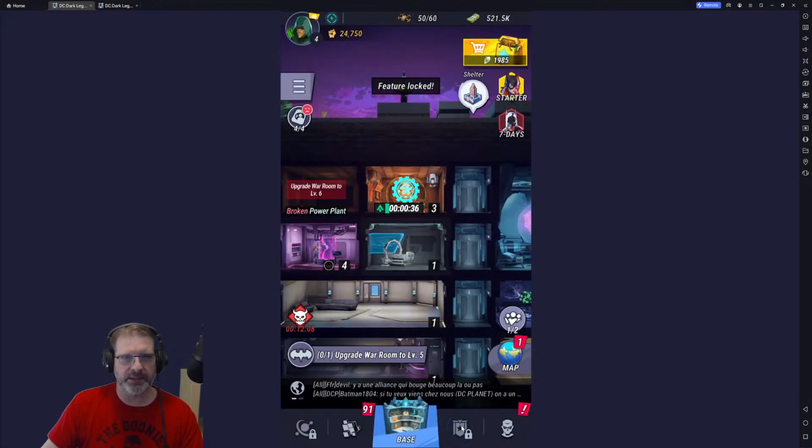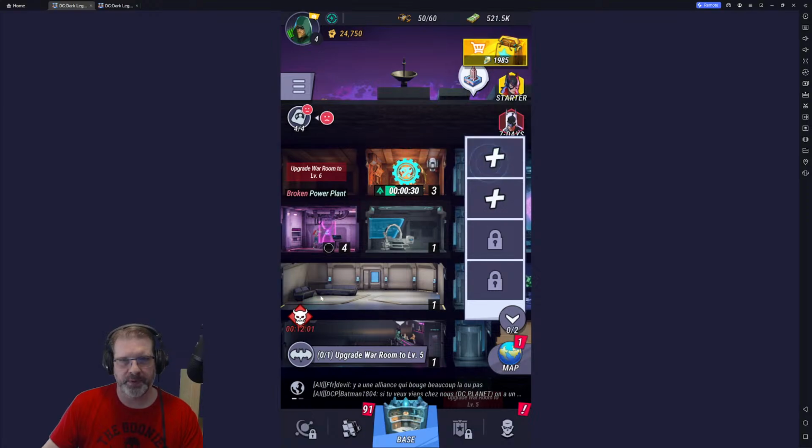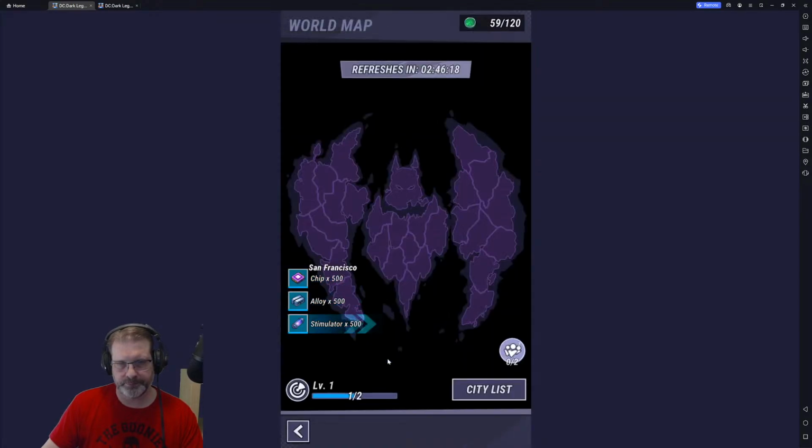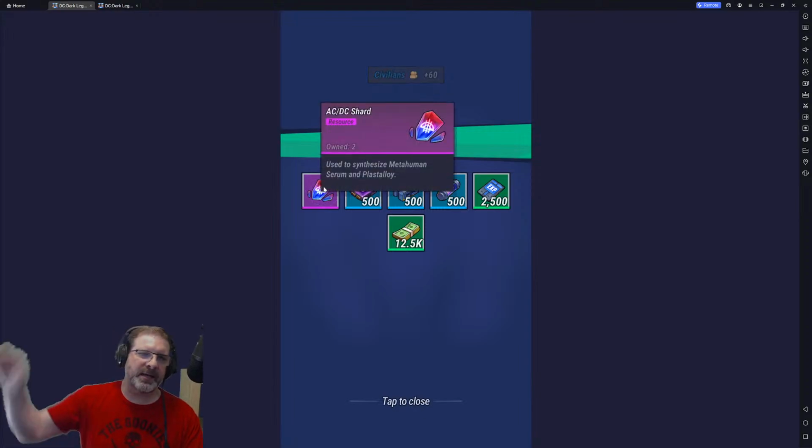I don't have a guild unlocked yet. What is it? I'll be opening that soon, though. Let's see. I can't do any of the other ones right now while that's going. Let's grab that. Look at you get this AC. You get the AC/DC shards from here now.